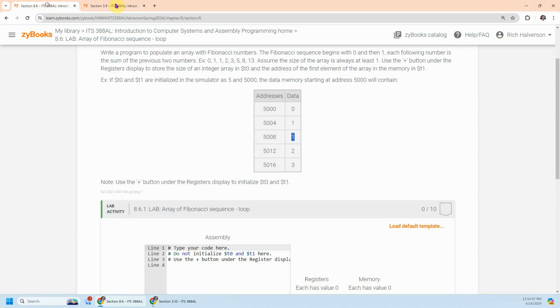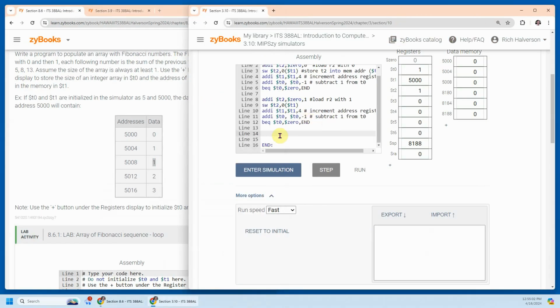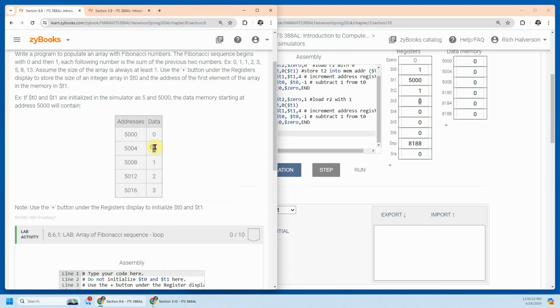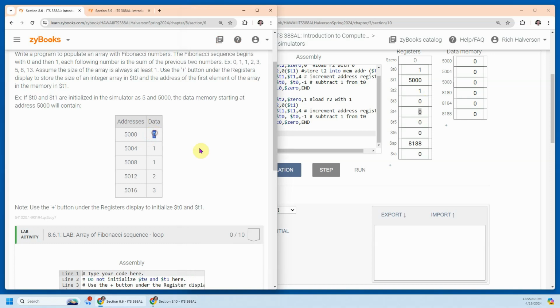So let's go back to that. I'm going to first of all load word. I'm going to use T3 to store what will be the previous number, and I'm going to use T4 to store the second to the last previous number.